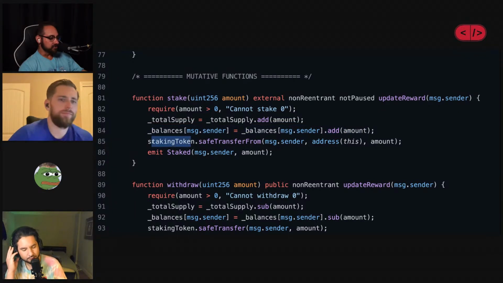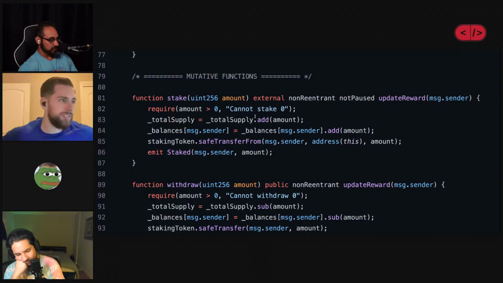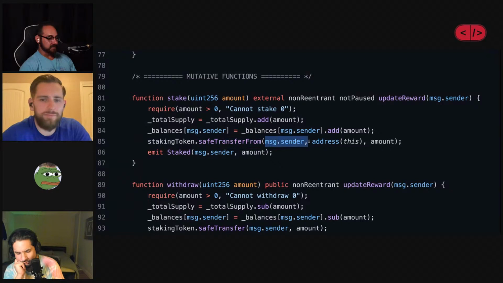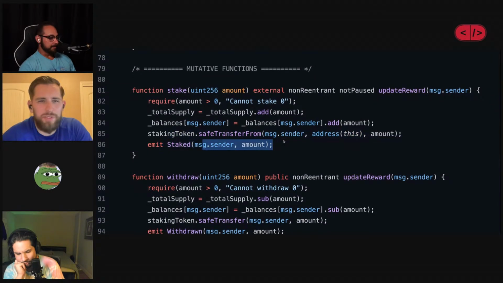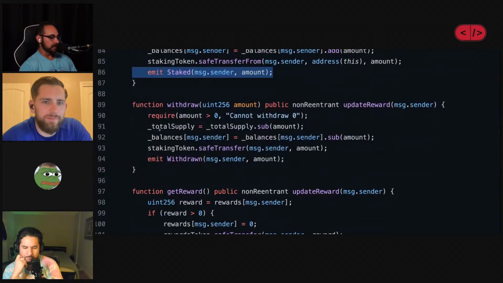Okay, staking token dot safe transfer from. It's not just any transfer from, it's a safe transfer. Okay, transfers are safe. Yes, it is safe. You can trust us. So they take the staking token dot safe transfer from. We give it a message.sender, so that's the person who's sending it, an address, and then an amount. Do they need this? They shouldn't need this on the address, should they? I think it has to do with giving a permission, I'm pretty sure. And then we run this emit, and then it'll just log into the ethers what had happened.